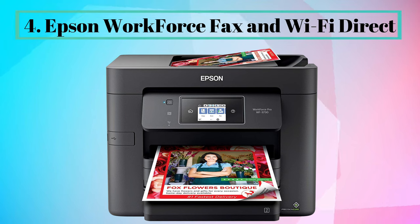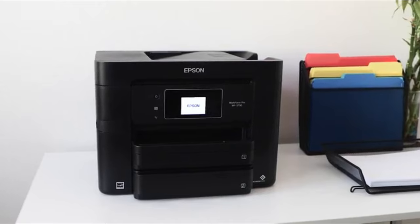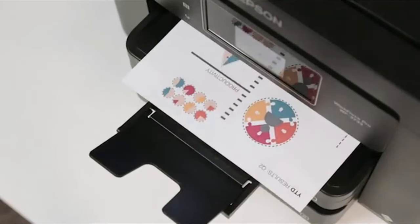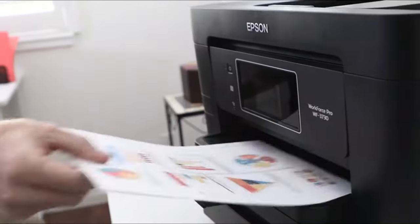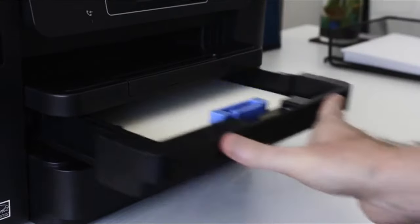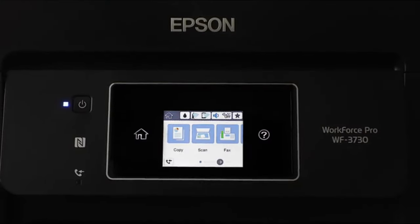Number 4: Epson Workforce Fax with Wi-Fi Direct. Introducing the all-new Epson Workforce Pro WF3730 All-in-One Printer — the perfect combination of convenience and versatility for your home office. Powered by Epson's innovative PrecisionCore technology, the WF3730 delivers performance beyond laser with print-shop quality graphics and laser-sharp text, with up to 30% lower printing costs compared to color laser printers. Print both black and color documents at fast print speeds. Its 500-sheet capacity means you'll replace paper less often, and two paper trays accommodate different sizes and media types, including envelopes.